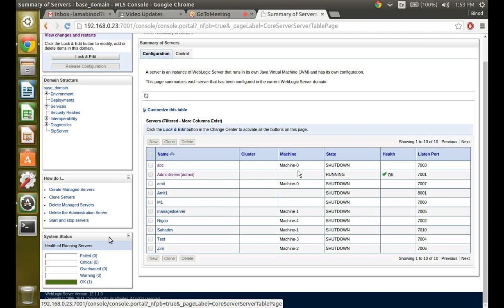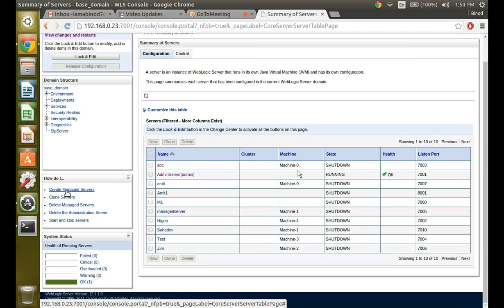So can you click on delete the administration server? This is help only, so you can always click on the help and learn more about any feature if you have any doubt or want to learn. We can only learn about these five things? No, no, it is contextual help.